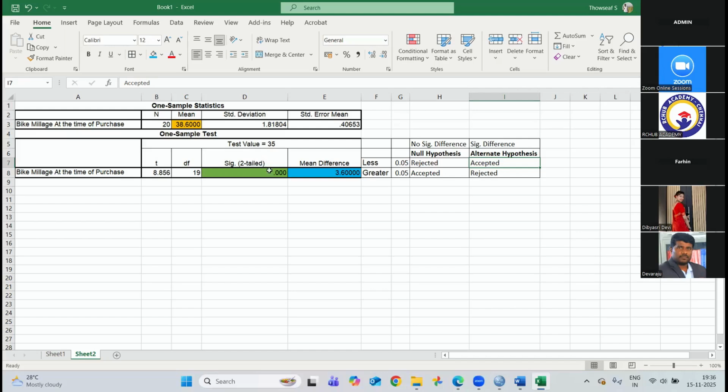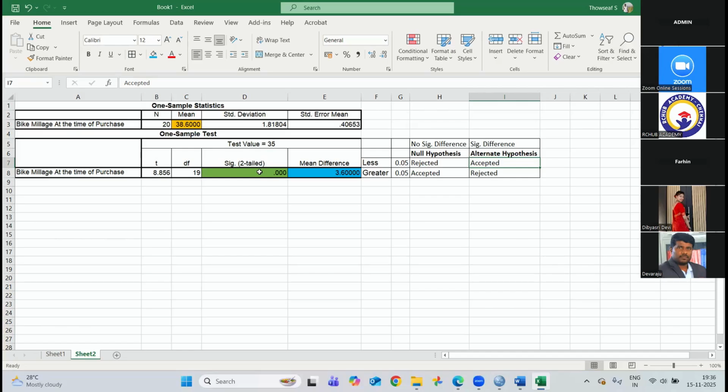And it is found that the actual mileage given by the vehicle is 3.6 kilometer per liter higher than the company claimed mileage, which is beautiful, so that the company can claim a better reputation. So this is how you have to interpret the data. So this is how you have to interpret the ANOVA.